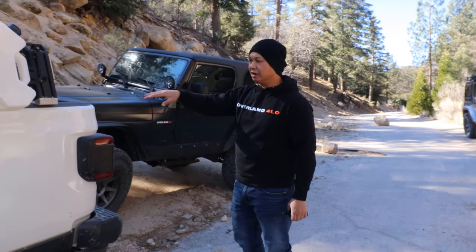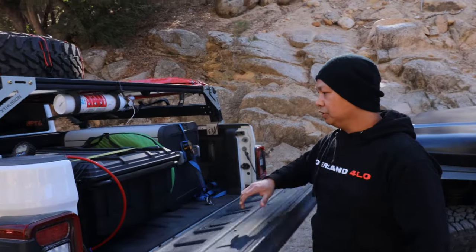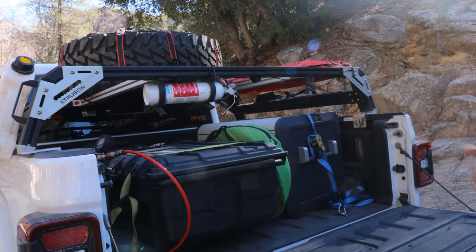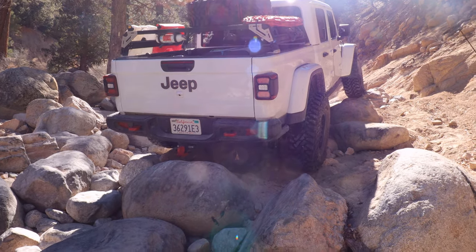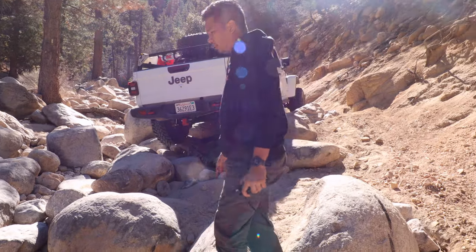So I have my four tire Air Up system. I recently upgraded to use an Air Up tank, and I connected all four tires. And the rear, of course, we have our hitch slider hitch, and I recently put my tire up there because the 37s can't fit anymore underneath the spare. And that's about it for the upgrades.